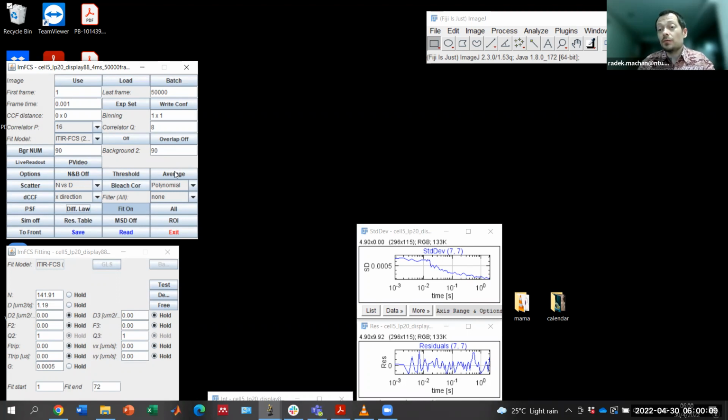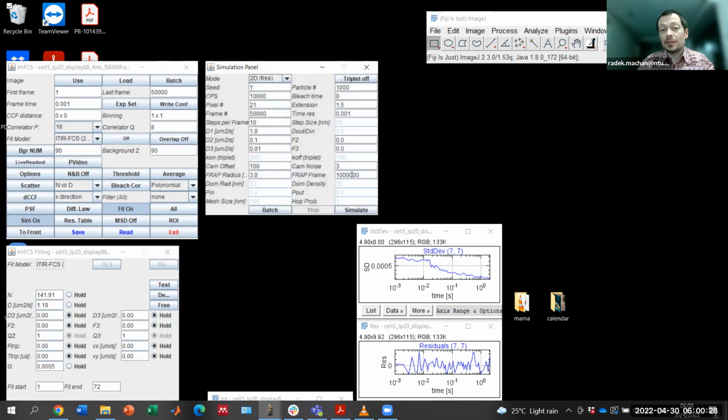Also, it was useful to test the bleach correction and whether the bleach correction in any way affects the results of the analysis. I will show you here.